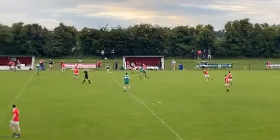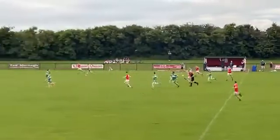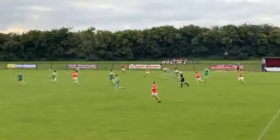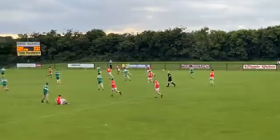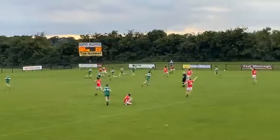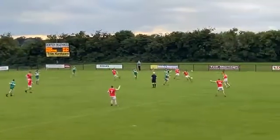Rob to Joycey, who's dropped deeper now in the second half. Joycey holds it up, chips the pass out towards Munners. Munners slows it down, and Davy has continued his run. Kevin Nally's gone down here. I wonder if he just pulled a little muscle or something. He's gone down here on this side of the ground. He's limping a little bit.